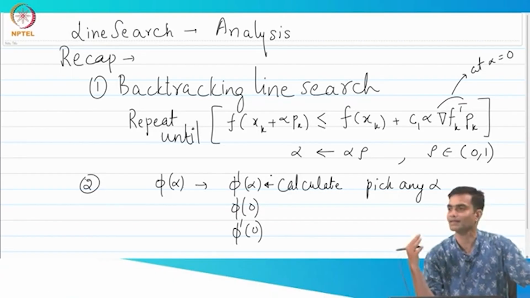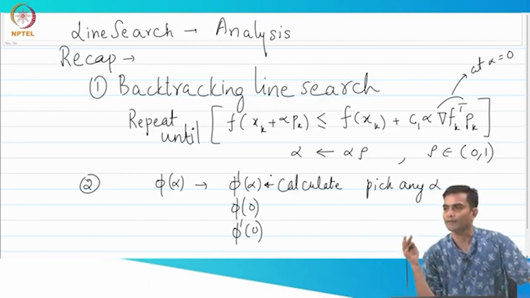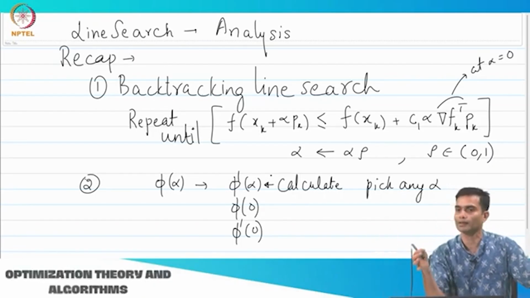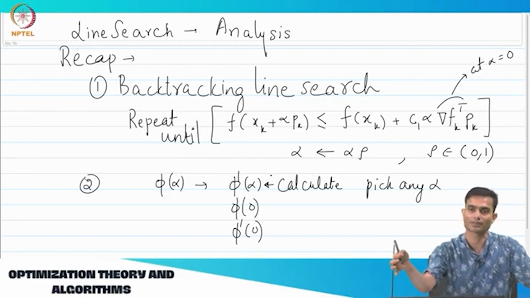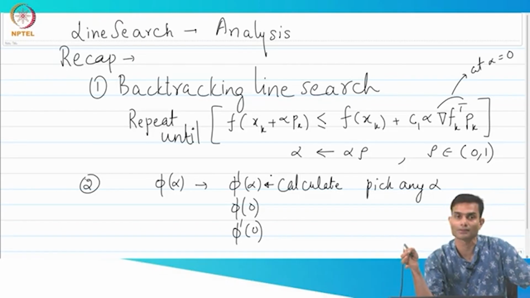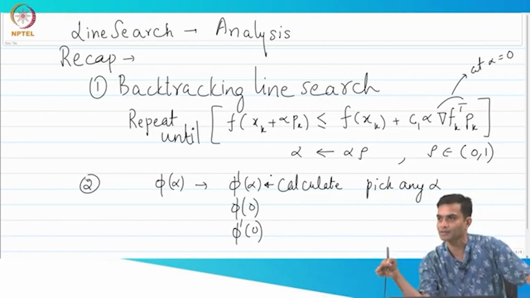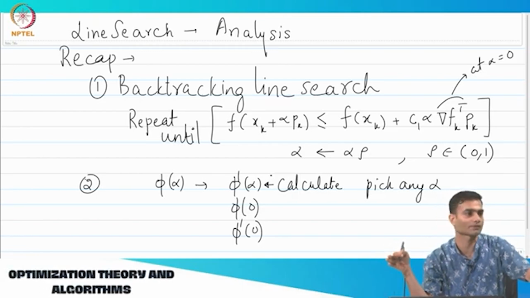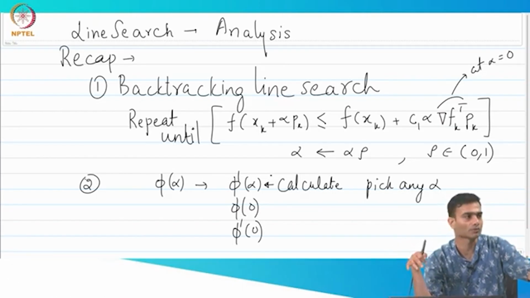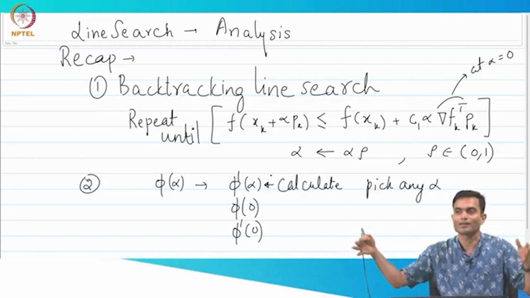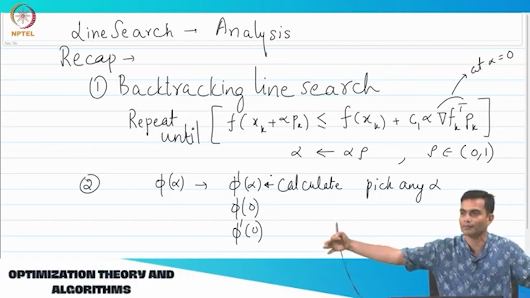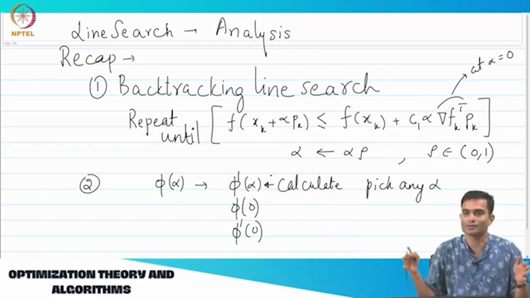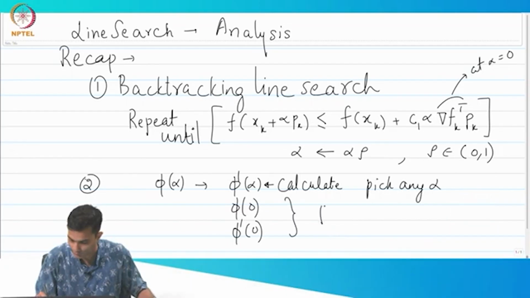What I could do with it next is to fit a parabola, right? Once I fit a parabola, I can come analytically to the point at which that function is minimized, and I pick that to be my best alpha. So here I am not doing backtracking line search, I am doing quadratic fit, minimizing the quadratic function and choosing that as my best alpha. This is going to be good as long as the quadratic approximation is good. If I pick a very large alpha, it's not likely that the function is going to be a quadratic function starting from alpha equal to 0 all the way to alpha equal to some large number, right? So again I have to pick a reasonable number. So fit a quadratic.